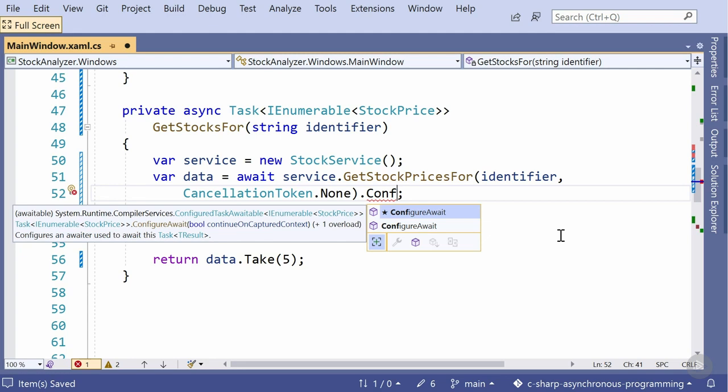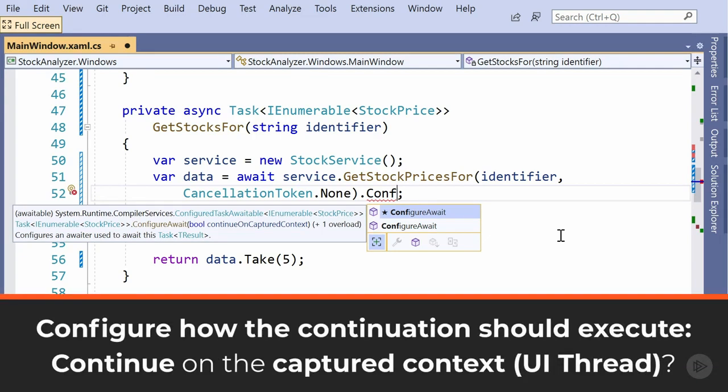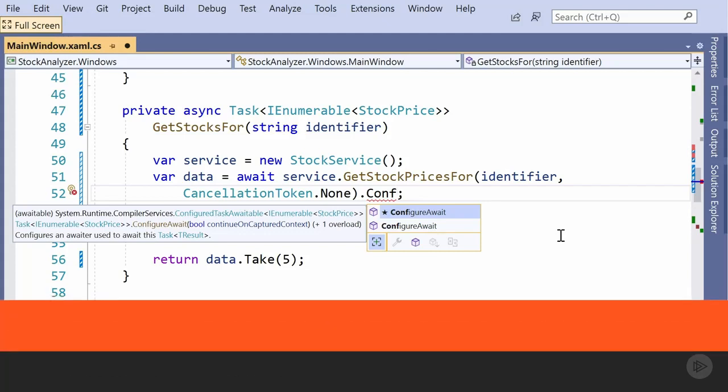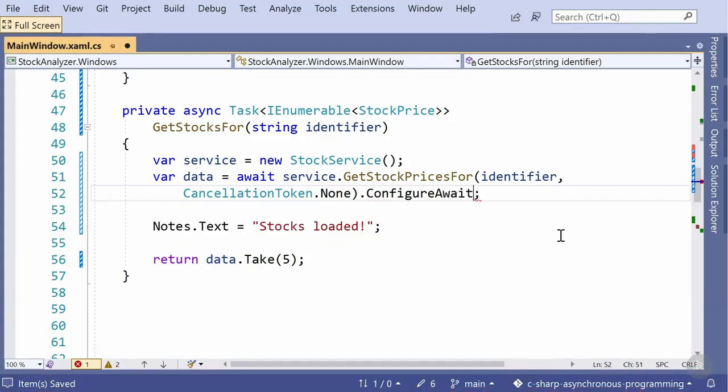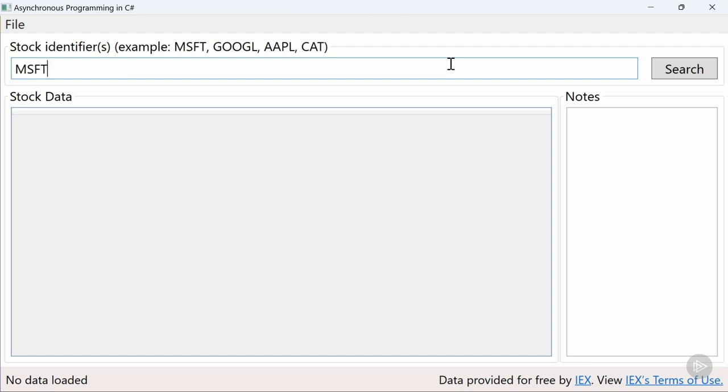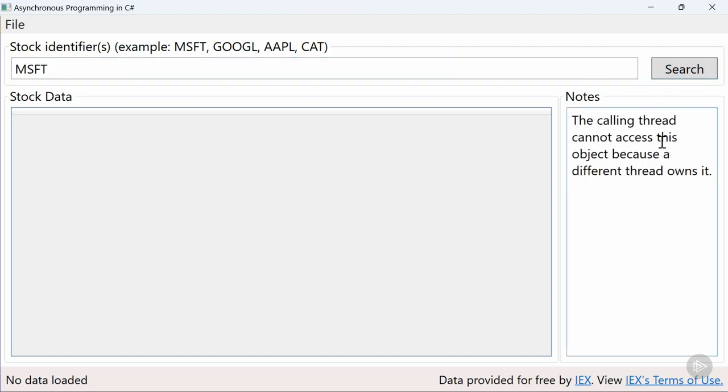ConfigureAwait allows us to specify if it should continue executing on the captured context. This defaults to true, which executes the continuation on the same thread that started the asynchronous operation. If you guessed that this would cause a problem, you absolutely guessed correct, because now we're doing cross-threading.